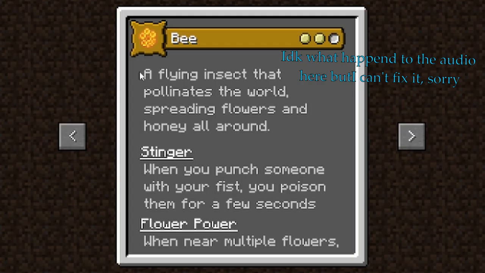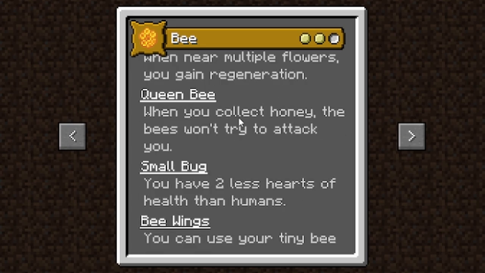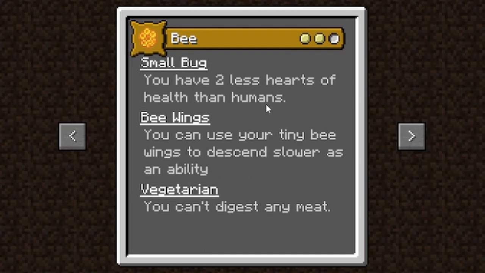A flying insect that pollinates the world, spreading flowers and honey all around. Stinger. When you punch someone with your fist, you poison them for a few seconds. When near multiple flowers, you gain regeneration. When you collect honey, the bees won't try and attack you, which is nice. You have 2 less hearts of health than a human's, so slightly better than the Phantom, but still gonna be annoying. You can use your tiny bee wings to descend slower as an ability.